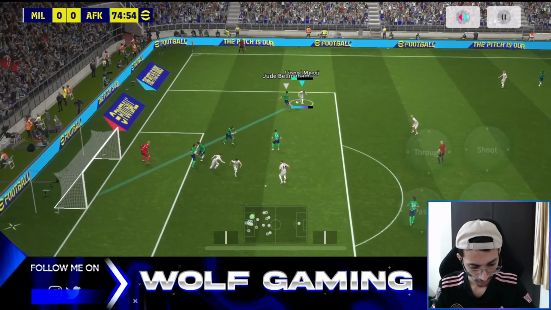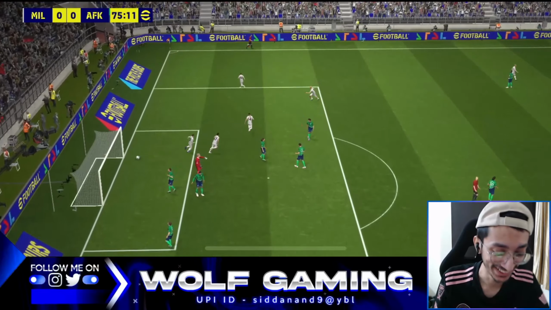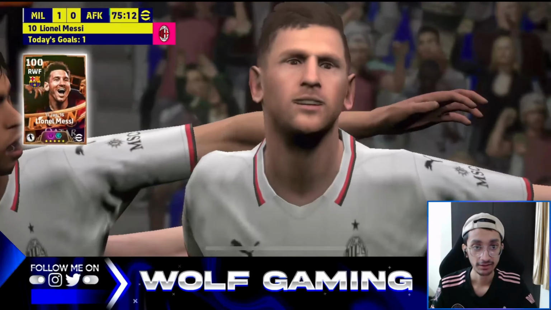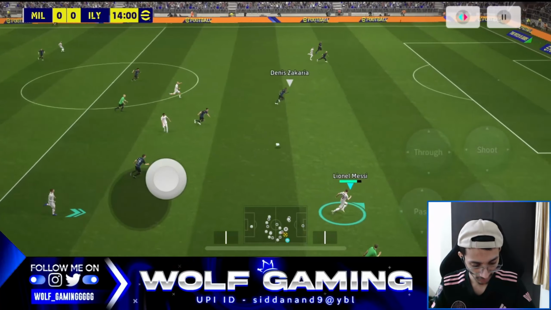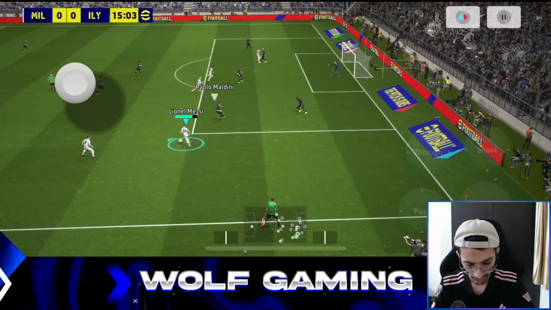Double touch. Blitz. Messi. Let's go. Blitz curl. Finally, man. I was about to lose, I think, man. Finally, after so many attempts, Messi scores a blitz. Okay, let's go. Neymar. Oh, Messi. Messi. Hurry up. Hurry up. What is this glitch, man?